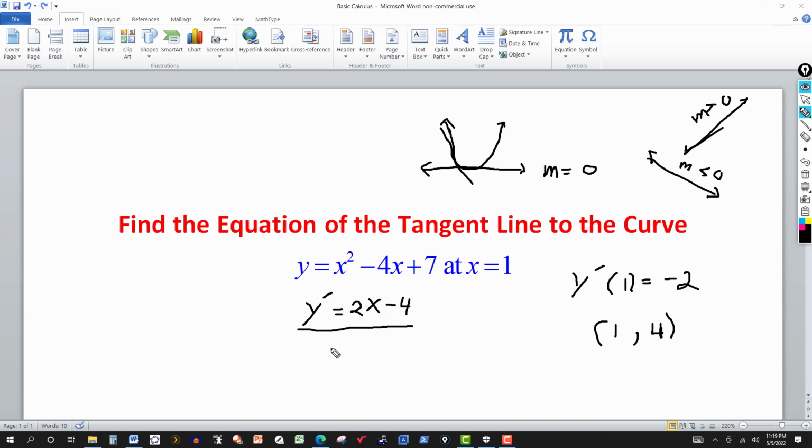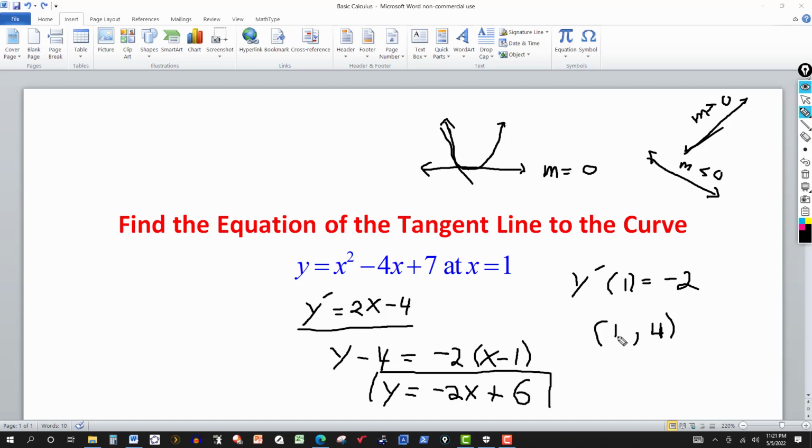So using the point slope form then, the point is 1, 4, so y minus 4 is equal to the slope, negative 2, times x minus 1. And this is actually the equation, but sometimes I might ask you to put it in slope-intercept form, so let's just solve this for y. If I solve this for y, this will be a negative 2x on this side, and then negative 2 times the minus 1 is a plus 2. Then bringing the minus 4 over, plus 2 and 4 gives me 6.